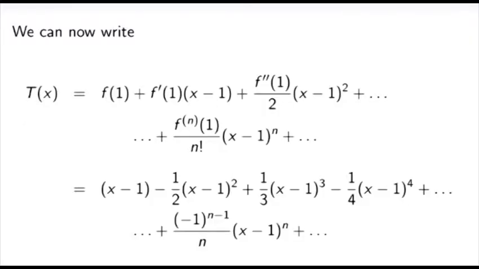So there's a general formula for the derivatives of f, and now we can use this to plug it into our Taylor series. We can now write down the Taylor series of f of x at x is equal to 1 simply by using this general formula. Remember, our derivatives are minus 1 to the n minus 1 times n minus 1 factorial, and we divide these by n factorial in the nth term of the Taylor series. Now n minus 1 factorial divided by n factorial just leaves n in the denominator, and so as a Taylor series we get the general formula at the bottom of the screen. I've written down single terms of a series. Of course, you could also use the sigma notation to abbreviate this.